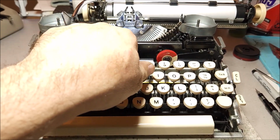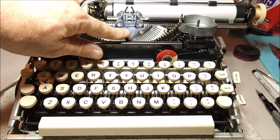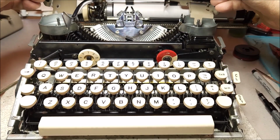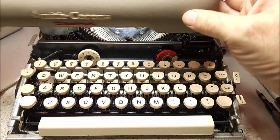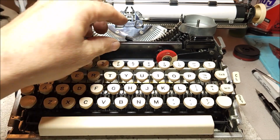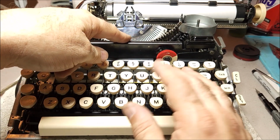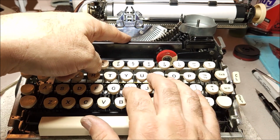and you'll notice that this here operates as a safety. So when you have the cover on, if you open up the cover, the typewriter automatically turns off. Now, some people, when they're working on it, will bend that down underneath this lip. I'm just going to hold it here because it doesn't really matter for me at this particular point.